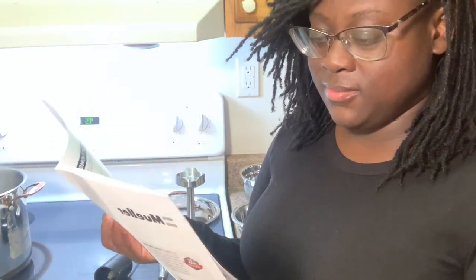Oh, no. But yes, if anybody knows how to make lotion already, I would love advice because I have no idea. Now, I have a little idea. I just have never, ever made it before. How to switch the blade is what I need to know, because there's one already in there.